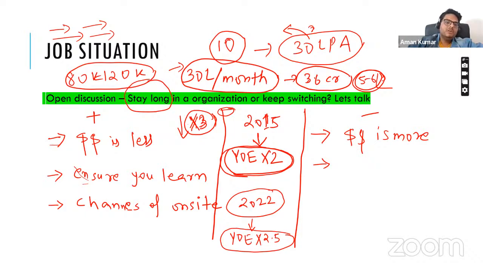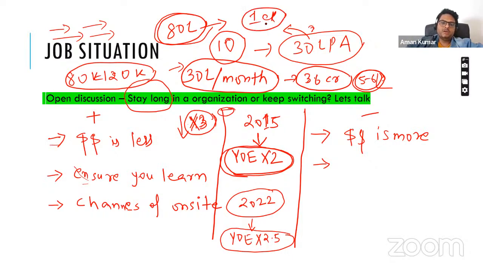Somebody is asking, if in the US the salary is 100K USD, how much is that? Nearly 80 lakhs Indian rupees. Okay, 100K USD is 80 lakhs Indian rupees. Now somebody is asking, if a fresher is getting 80 lakhs, let's for simplicity keep it 1 crore, if a fresher is getting a 1 crore package in the USA, then why is somebody staying in India? So I want you to research something known as PPP. Go today and research what PPP is, and then you will have your answer.